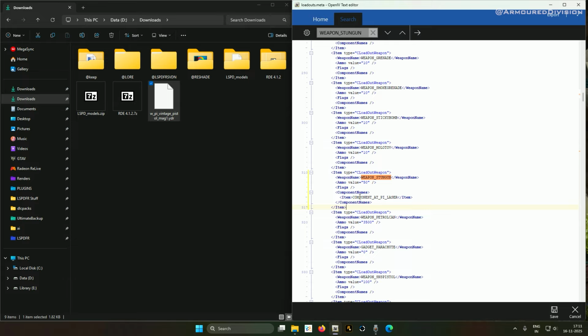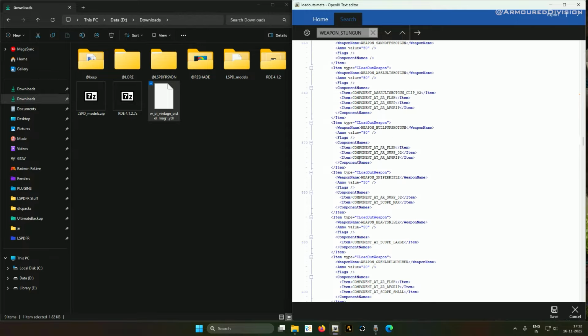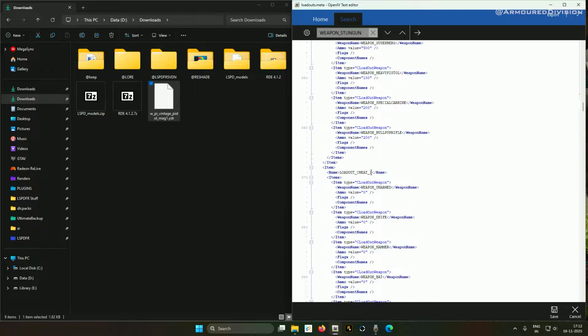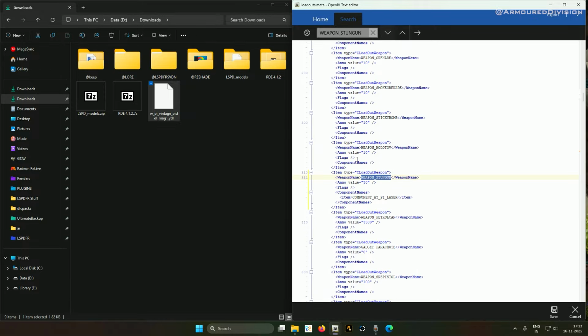Component name, I added the component ATPI laser. This one is being done so that everyone has this attachment equipped. And there is one more entry for the weapon underscore stun gun, but it is under the loadout underscore cheat underscore 1. I don't think it should impact your normal gameplay, but in case you still want to be double sure, just replace it over here too.